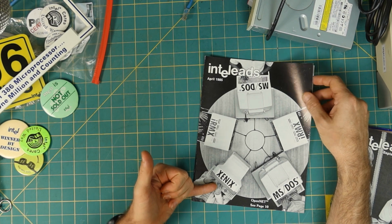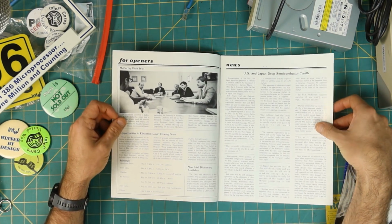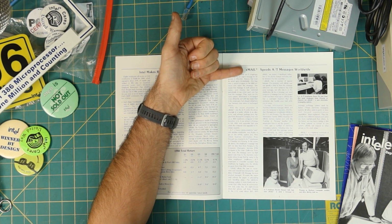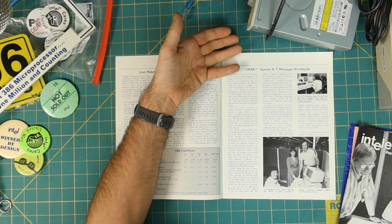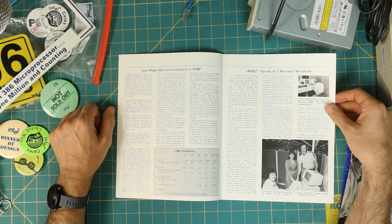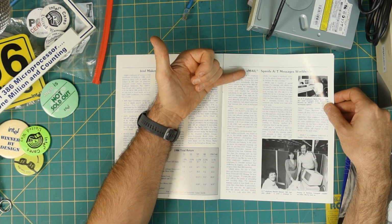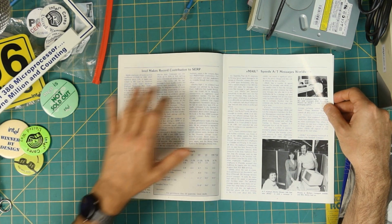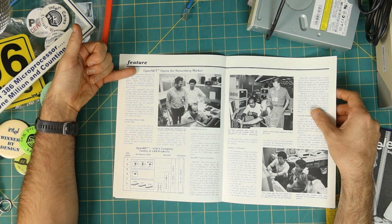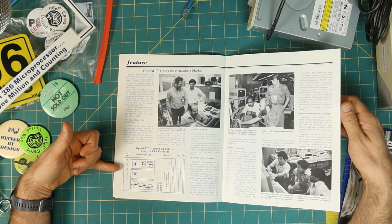Well, see, here's Xenix right here. OpenNet. I don't know what OpenNet is. Obviously was a huge market success. Now, I have never seen email written like that. Lowercase e, all caps mail. That must be some specific product. I feel like weird capitalization of a common-use word is a really hard trademark to enforce. OpenNet opens the networking market. So it's some kind of... I'll have to read about this more some other time.